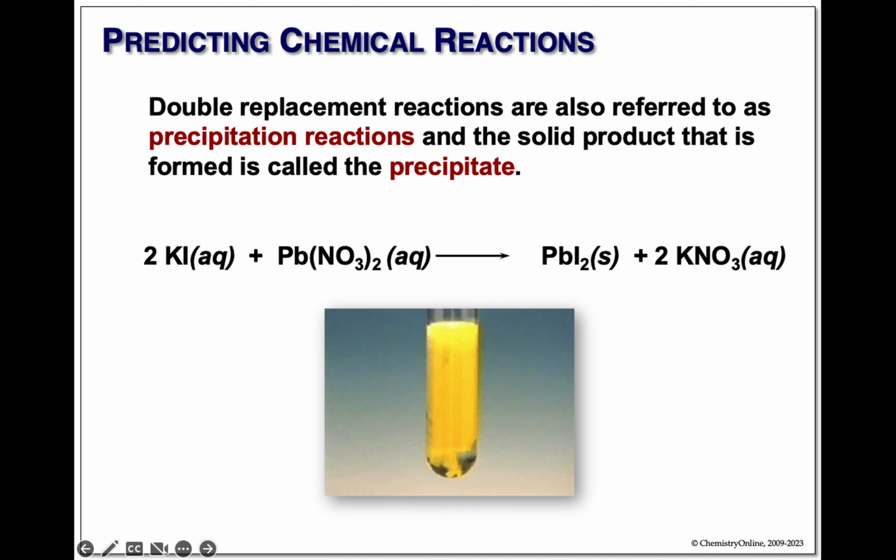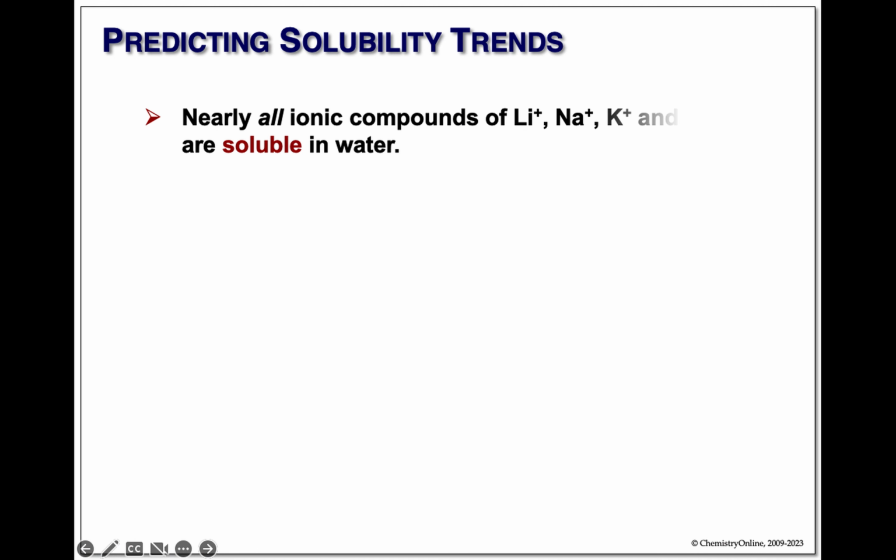All right, how did I know that lead 2 iodide was going to be insoluble? Because I happen to know the rules. Now, there are rules. Nobody likes rules. But they're not really that complicated. On exam number 2, again, you can bring a 3x5 card. If you want to waste it on rules like this, that's fine. But anything that you need.